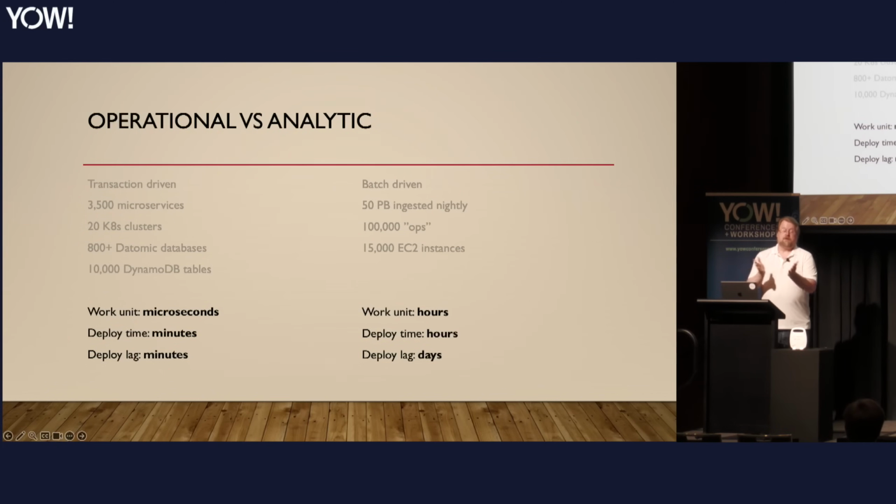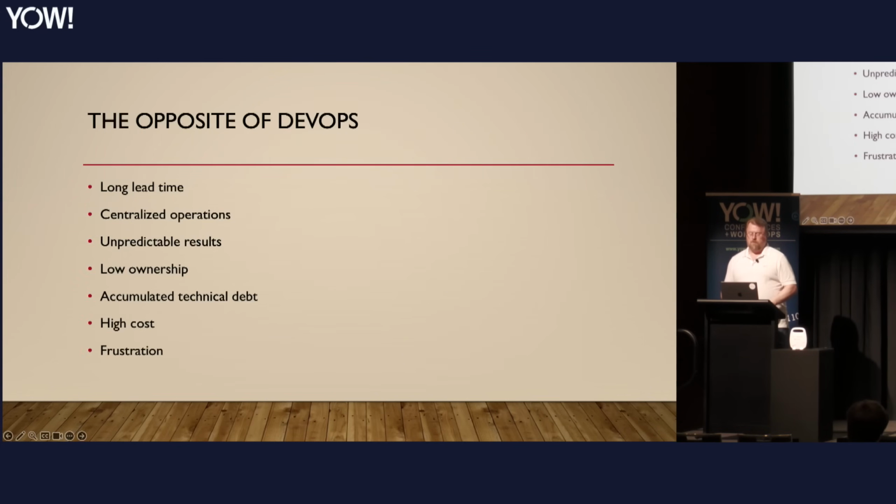Are you likely to go back and do things like refactoring and cleanup of old work that you did? Absolutely not. You're going to leave it. And that's what happened. People left it. So we're in this realm that's kind of the opposite of DevOps. Long lead time. My team was responsible for centralized operations, not only of the platform, but of all the executions of the jobs on the platform.